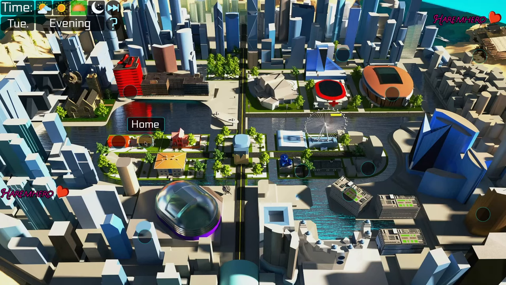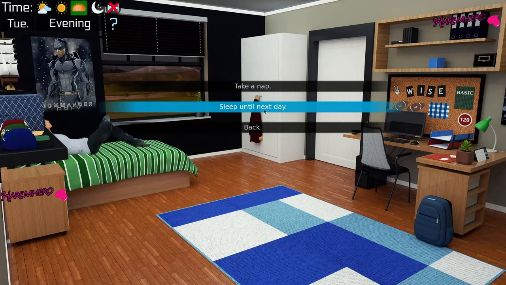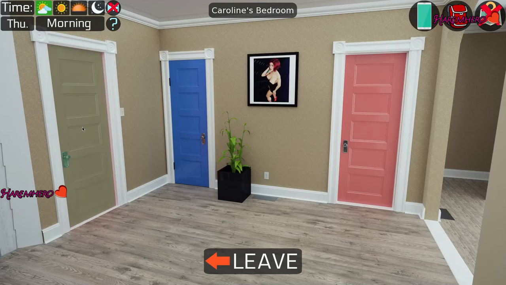Okay, now I think so. We need to talk to her in the evening, so now just sleep it off. Okay, so now you need to trigger the event this morning, so just go in the room and talk to her.